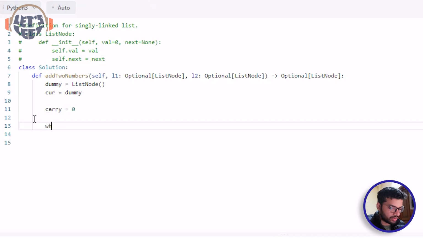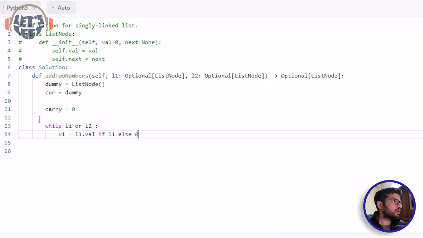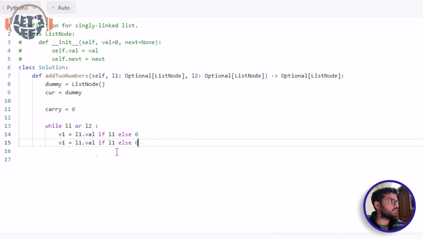Now I need to run a loop as long as there are any elements left in either of the linked lists. So L1 or L2, and after this what I can do is v1 would be L1.val if L1 has any value, else it should be 0. In a similar manner, I'll copy paste this directly and change a few things.